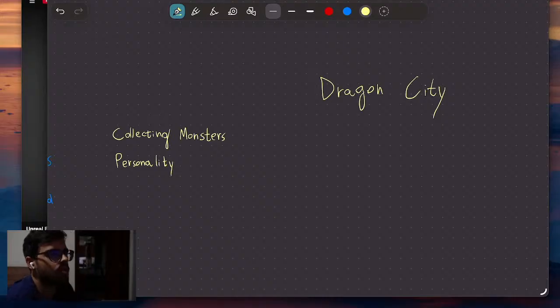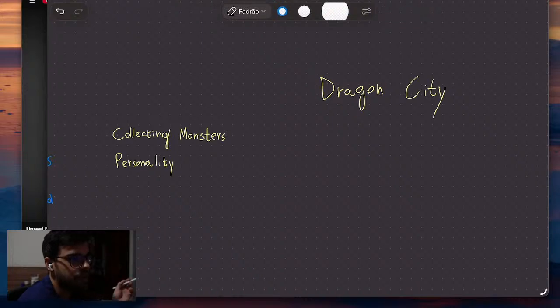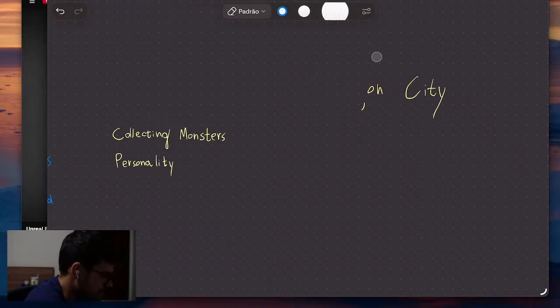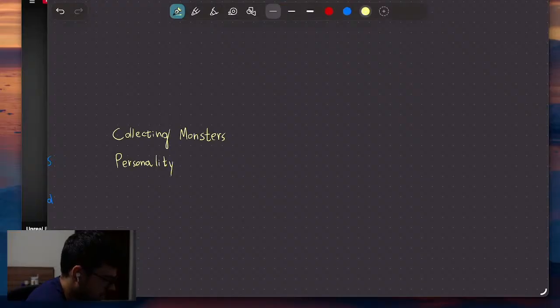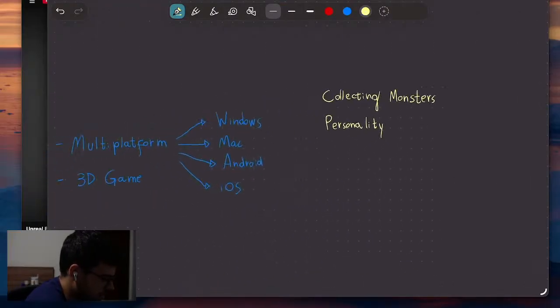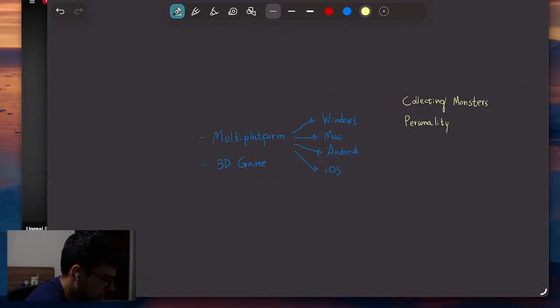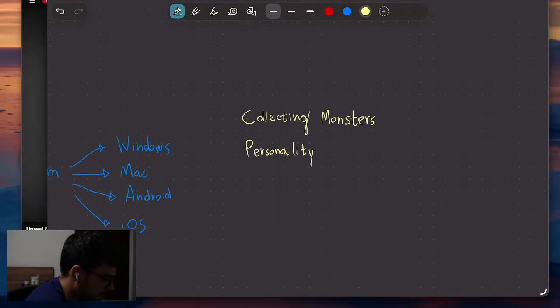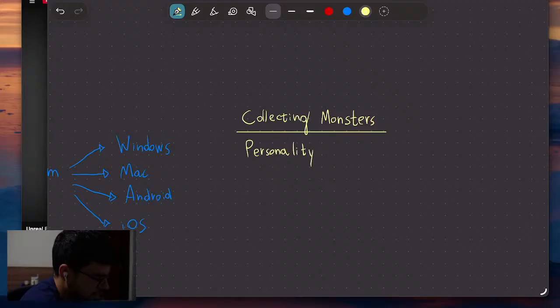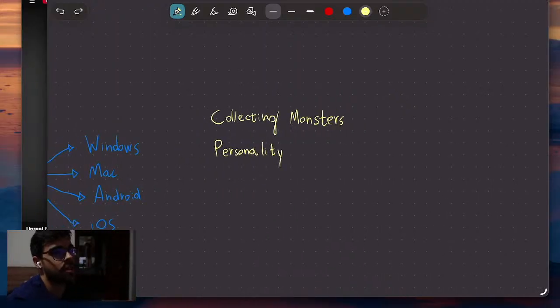I would like to have something more than just a simple collect-monsters mobile gameplay, like your regular mobile gameplay. I want to have an interesting 3D world, and I want to make this thing of collecting monsters really challenging and interesting.